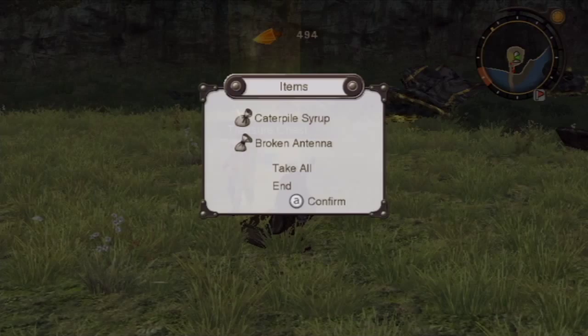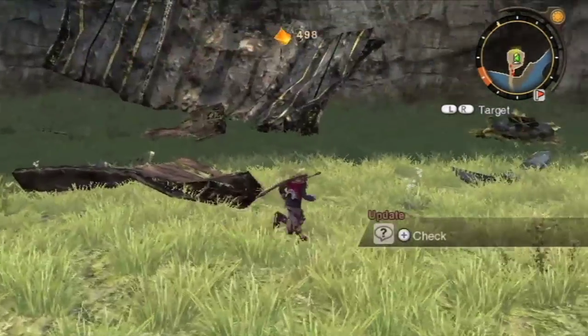And while we're here, let's just steal this. Caterpillar syrup and broken antenna.